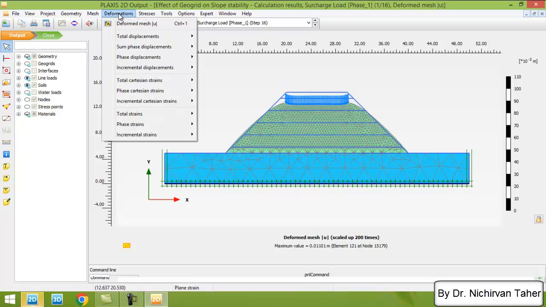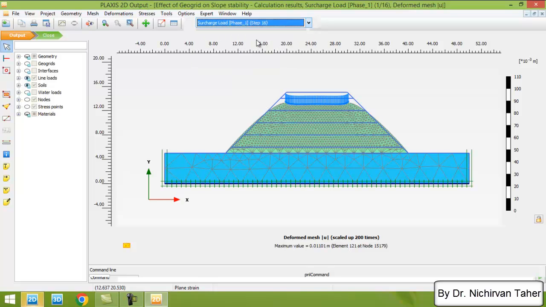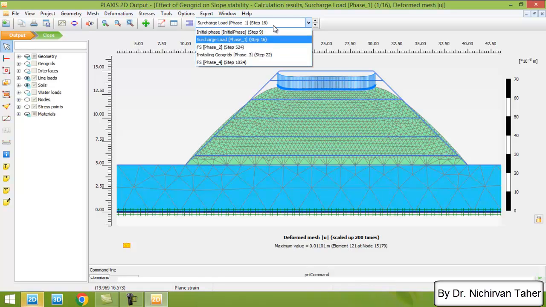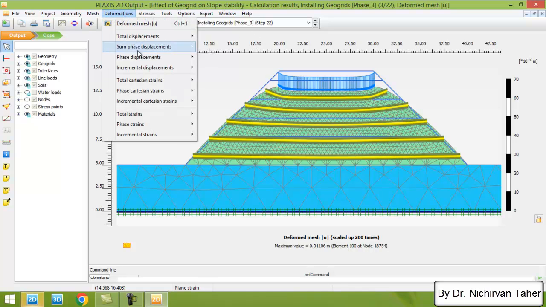In the deformation menu, we can see the deformation of the embankment after performing the surcharge load, and this is the deformation of the embankment after installing the geogrids.